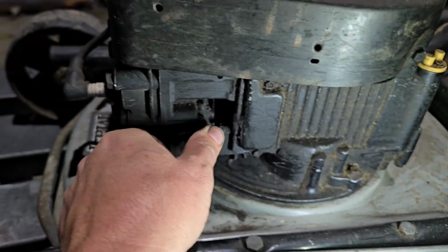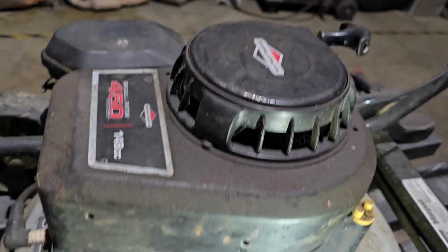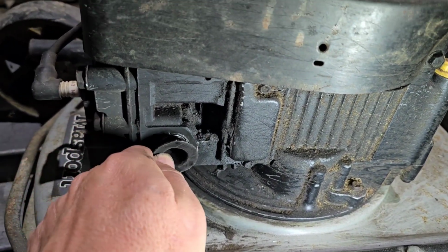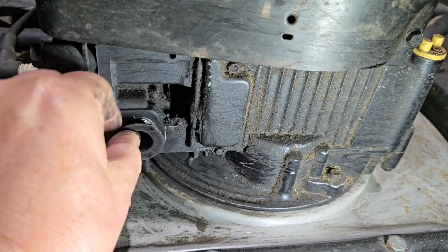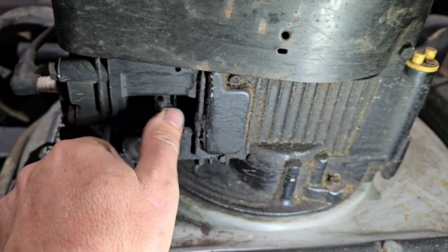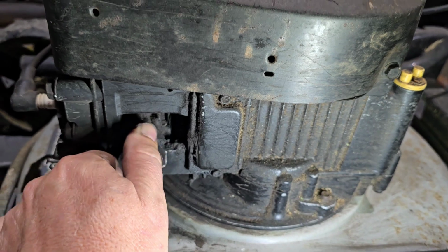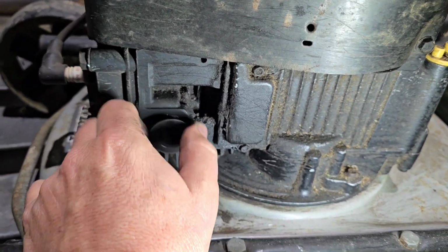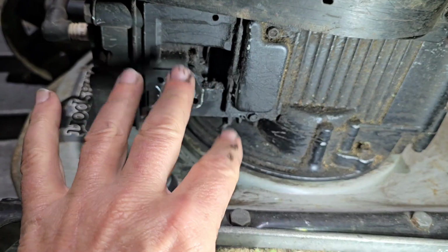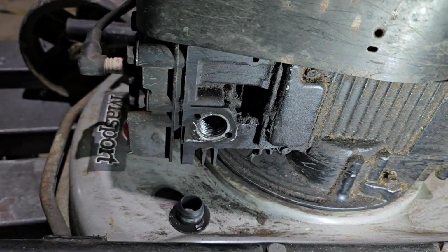I've pulled apart one of these Briggs & Strattons before, so I kind of know how this works. But that thread is average. We may have to come up with something. I'm going to go look at my inventory of random things. Oh no, that screws in there nicely now. I don't know. I'm going to look at my inventory of random things and see if I got something that will do this job mildly better. Maybe use those bolt holes. I don't know yet. Go find out.